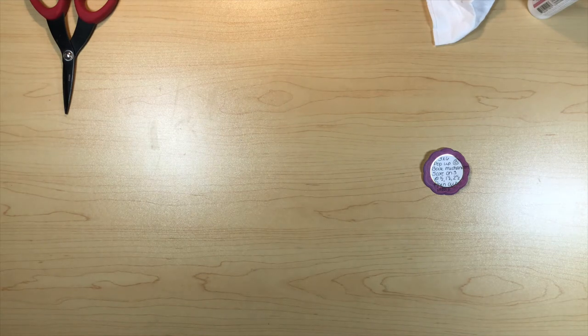It's easier, if you're going to do this, to score it once instead of cutting the strips and then scoring it six times. If you score it all at once and then cut the strips, you're going to be a lot happier. It'll be a lot easier and a lot faster. So let me grab my strips. I just cut those strips. So you have six of those. Let me see. Did I get them all?